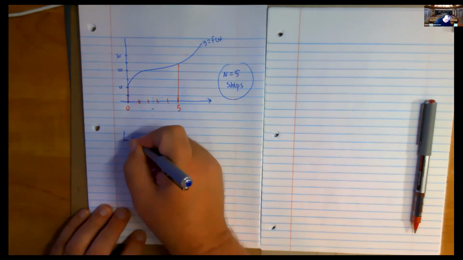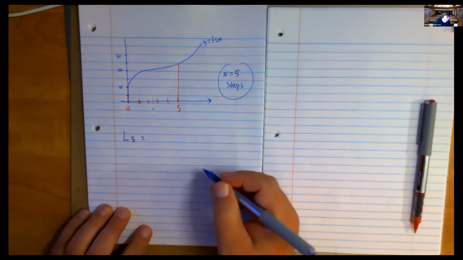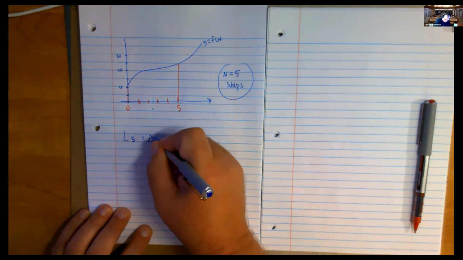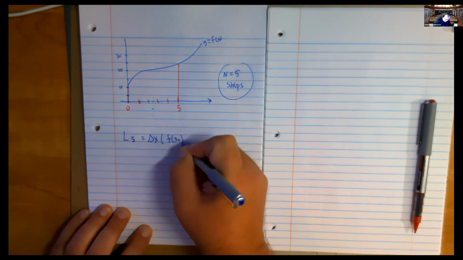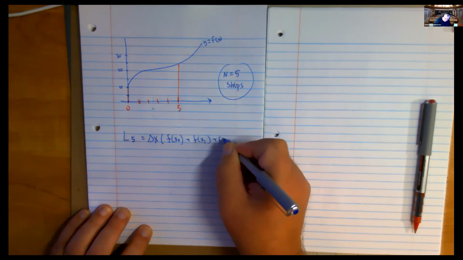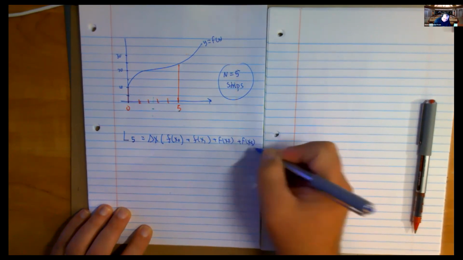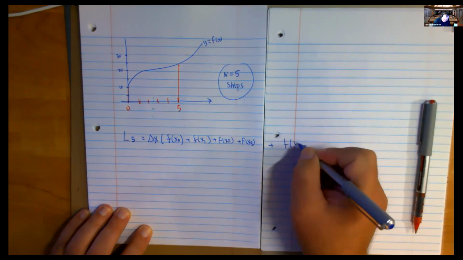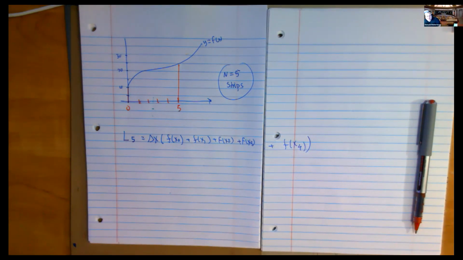And let's find L5. Now, if you're going to do L5, it's going to be delta x times the value of the function at x0, the value of the function at x1, x2, I'm running short of room here, aren't I? x3, I'll just move over here, x4. That's the general version of every L5 in the world, right?